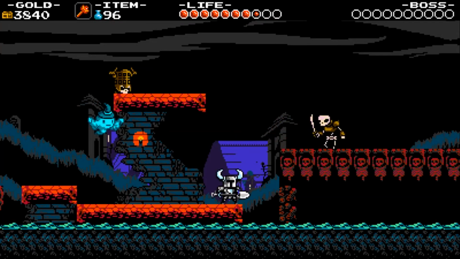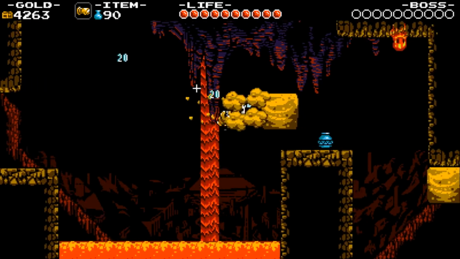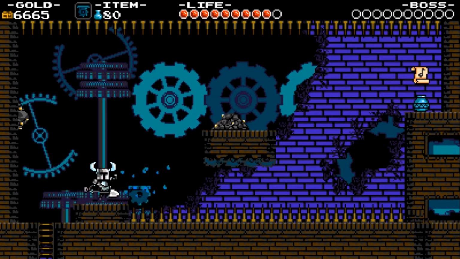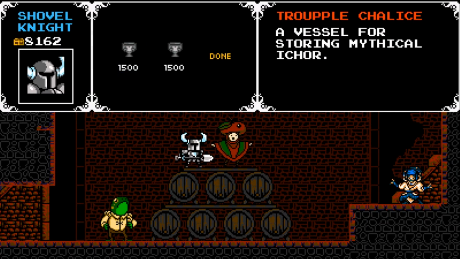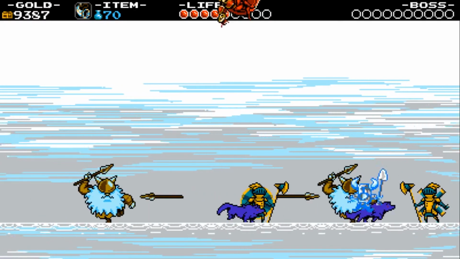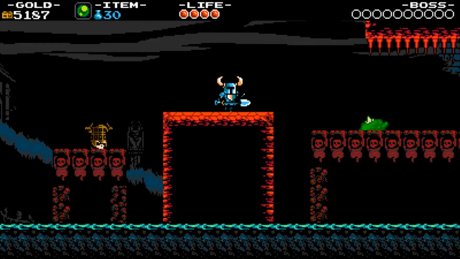The relics include a wand that allows you to shoot fireballs, a locket that allows you to become invulnerable for a brief amount of time, a pair of knuckles that allow you to dash through dirt, a throwing anchor for enemies above you, an alchemy coin that turns anything it touches, except armored enemies, into gold, a mobile gear that allows you to reach higher places and pass by spikes, triple chalices that can be filled with 3 different elixirs that can refill your health and magic, make you invincible, and make treasure and other goodies be attracted to you. A war horn that nukes anything inside its AoE, a propeller dagger that allows you to soar through the skies, and finally, a green sphere of mass destruction.